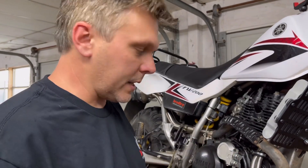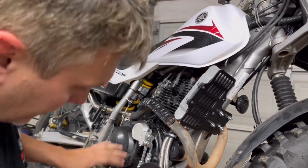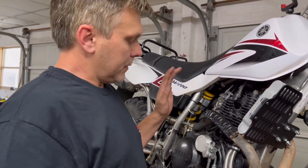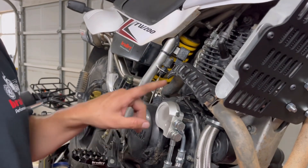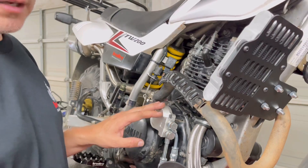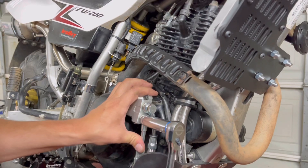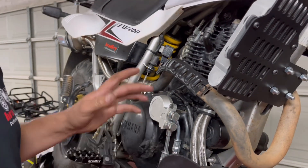I'm to the point now where I want to start snugging things down. I like the way it looks — I'm away from the exhaust and away from anything that's going to chafe on the hoses. As far as the torque spec: this company that builds this part for me doesn't provide one. This is aluminum and it's cast, and this is about a 10mm thread. In my personal opinion, I don't think you should be past 12 to 15 pounds at the most — just good and snug. Because these lines, the washers have the rubber coating on them and they seal even when they are left slightly loose.